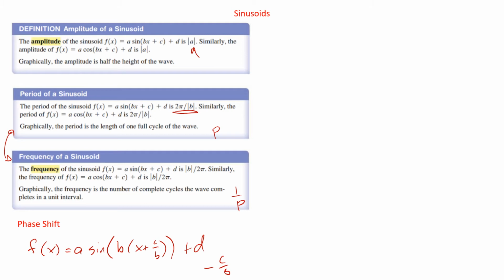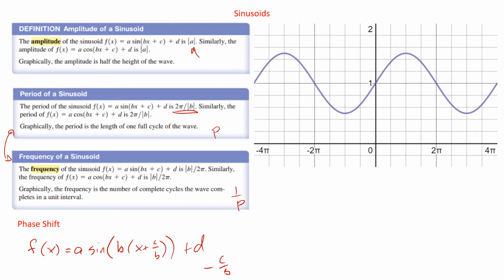So having that factored out, now a lot of times we have one or the other in here, but it is possible to have both. And so again, if you factor that value out, it actually does work out a bit easier. So let's take a look at one. First, we're going to look at the graph and make an equation, and then we'll have an equation and graph it.